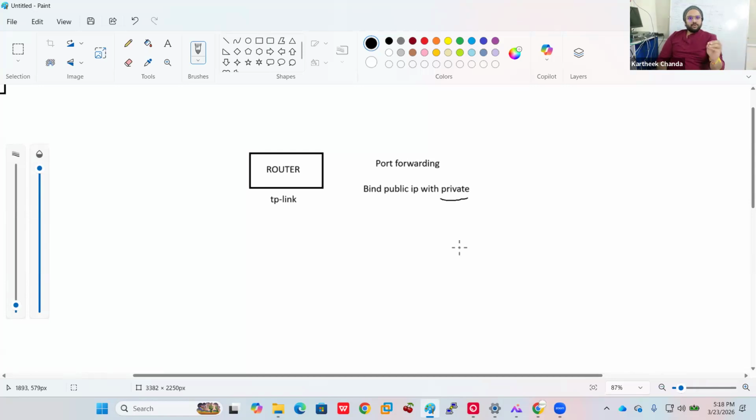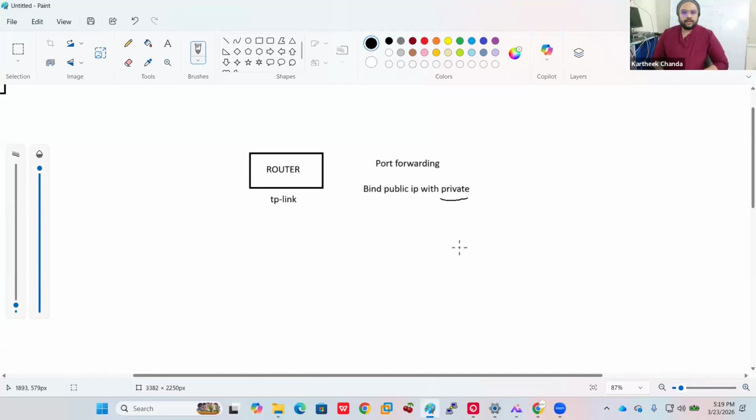Again, as I told you, if you make your server or laptop publicly accessible, there will be threats as well. You need to make sure the publicly accessible system does not have outdated components. Otherwise, a hacker can easily hack it.